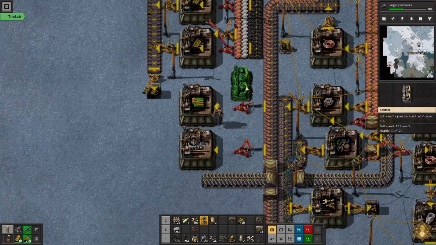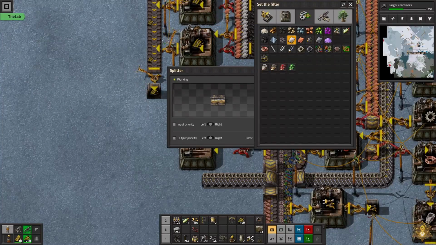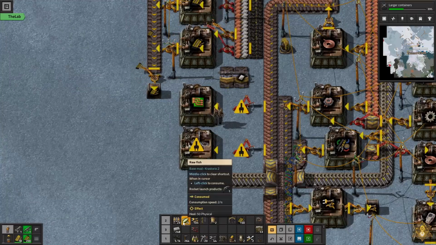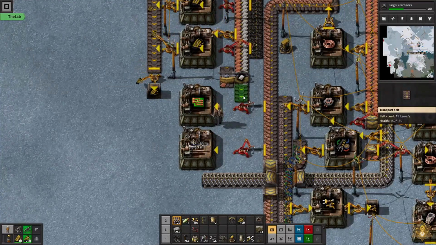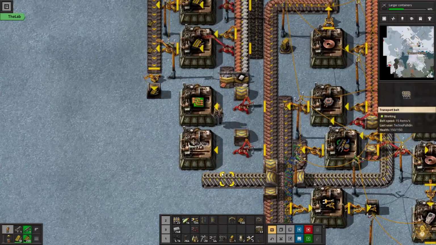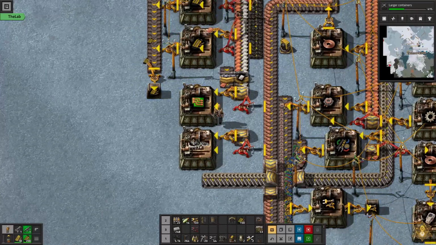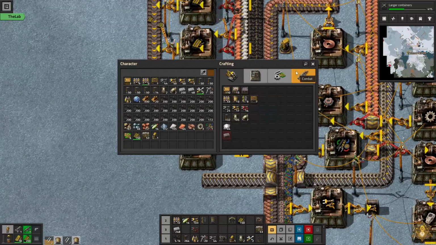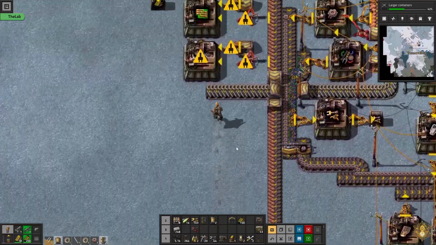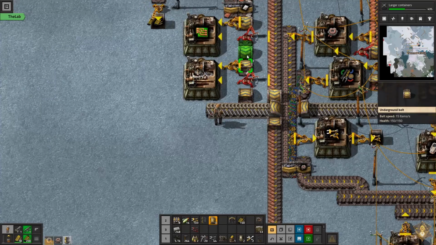Now we need to take iron plate. So let's do this. Let's just filter out the iron plate. And yeah, let's go boom. And then we can go like that. Okay, and then we need to get a couple more undergrounds. Splitter. All right, let's get us some wood. So we're gonna come up right here. We're gonna need, so let's do here to here.